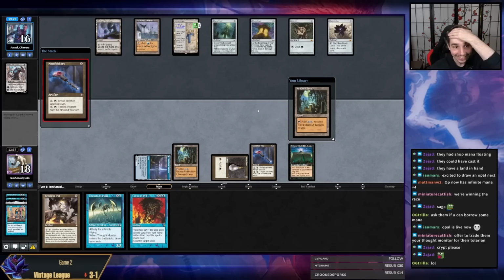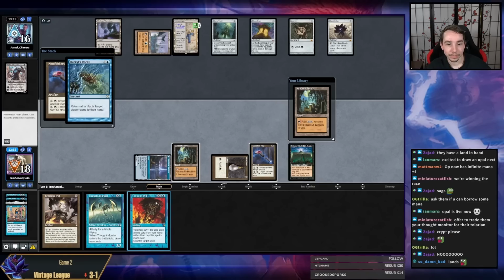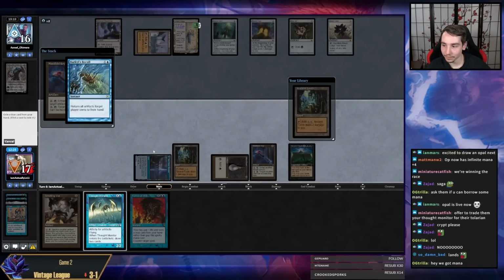Why? There are lands. We found them. All right, well, how much did we get hit for? We get hit for like 7, right? Oh, they have Hurkyl's Recall. Interesting. It doesn't help me, right? All right, well, I'm going to Force it.